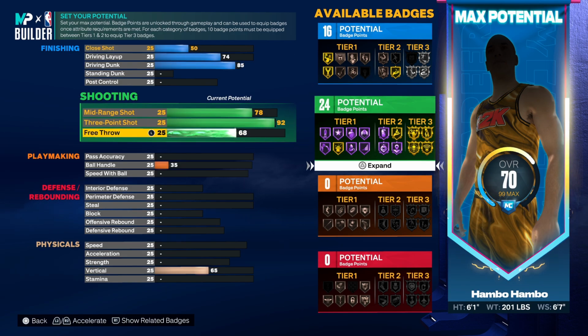Then for shooting, you're going to want to go with a 92 3-point rating. This is very, very important for gold limitless range.